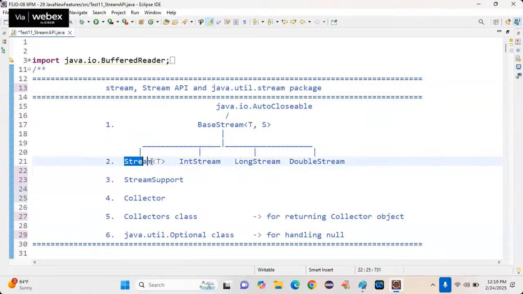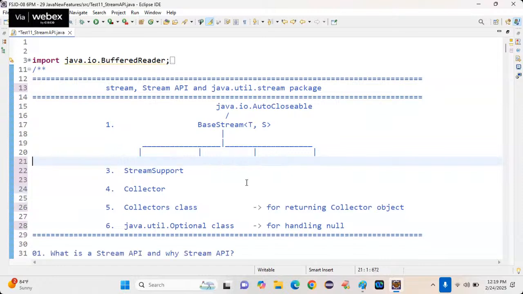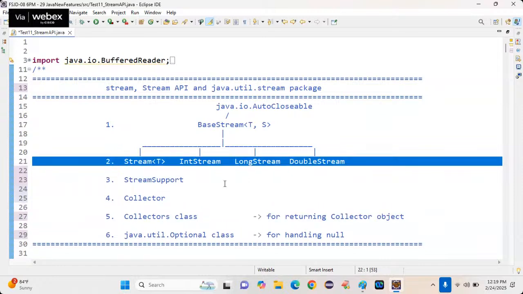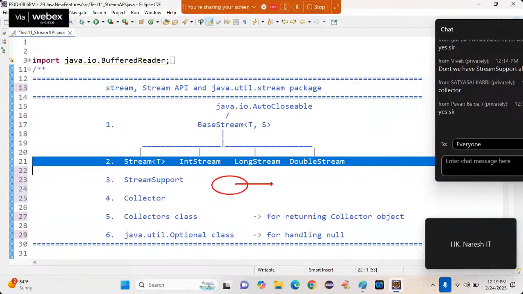Next, stream is a connection. It is a connection between source objects. Internally, one pipe connection is created. That's what I told, it is a connection. Tell me, once the stream operation is completed, I have to close this connection, right? For closing this connection, it is made as what? AutoCloseable subtype. When it is an AutoCloseable subtype, I can create the connection and automatically close the connection by using try with resources.